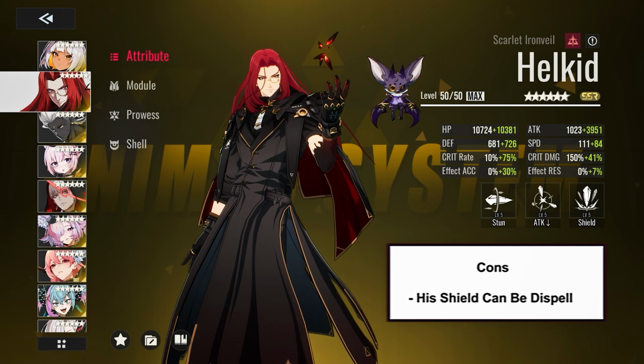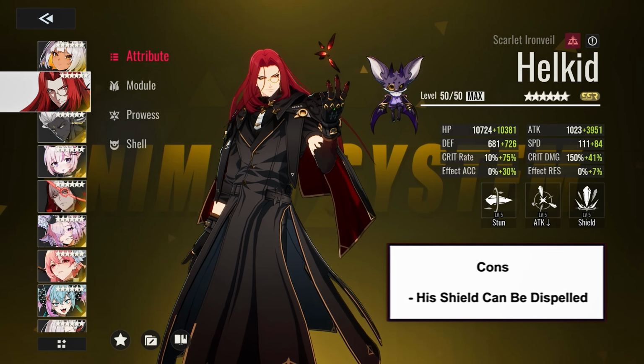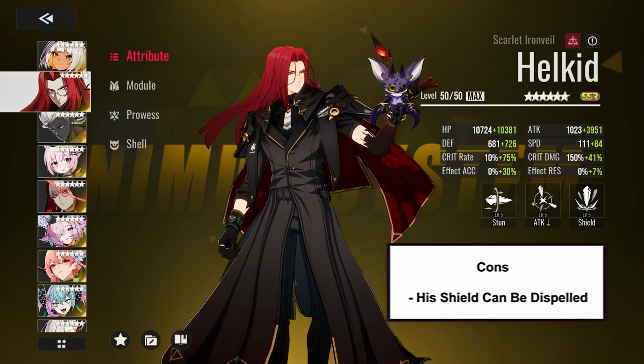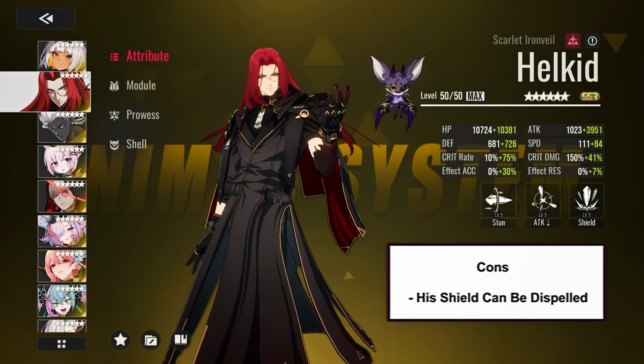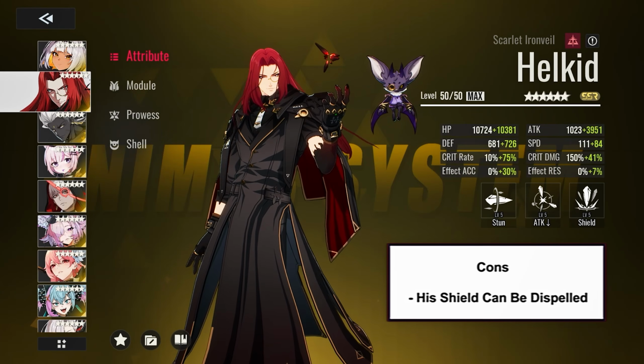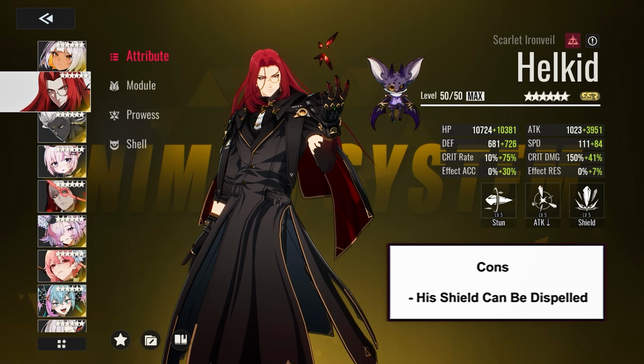Now, as far as cons, just like every unit, this guy has his weaknesses. There are some units in this game that can absolutely just simply dispel his shield. And this will make it to where you now are vulnerable, and considering that he is technically still built like a DPS, yes, he can definitely get wrecked.